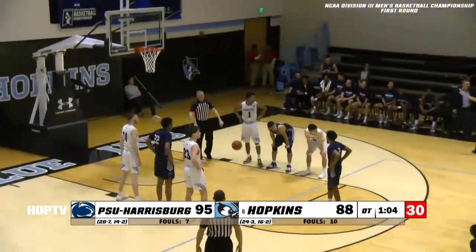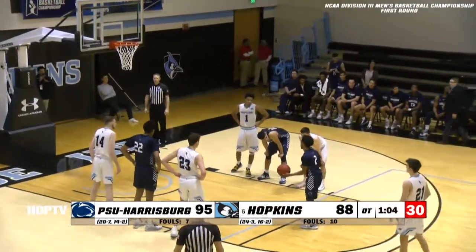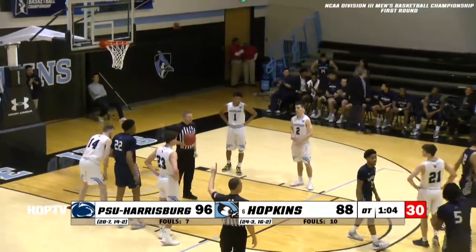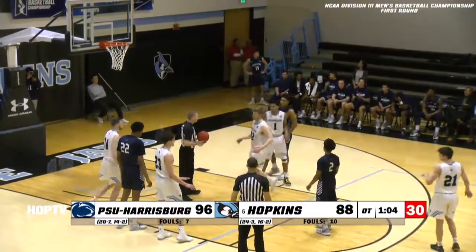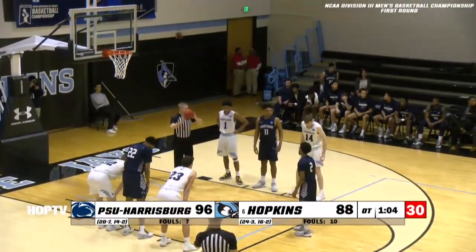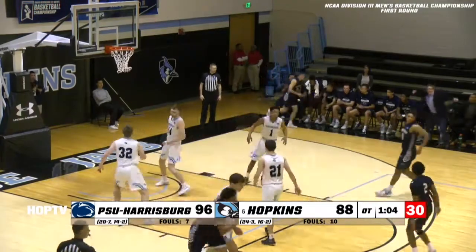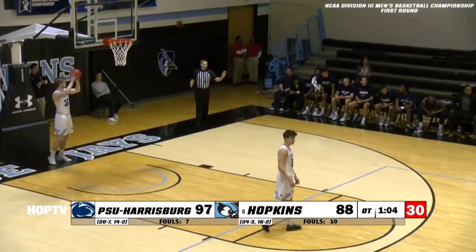Now, it's a big upset, but you have to remember the caveat in this game. Hopkins has played essentially the entire second half and all of the 2 overtime periods without their leading scorer, Connor Delaney, who is averaging almost 18 points per game on the season, the Centennial Conference Player of the Year, the man who hit the shot last week at the buzzer to take down undefeated #1 Swarthmore and win the conference title. He goes out with that injury early in the second half, and it was determined he would not return, and Hopkins has sorely missed him as the lead is 9.